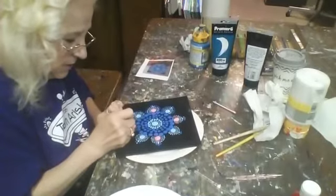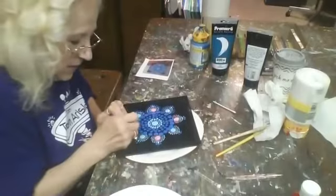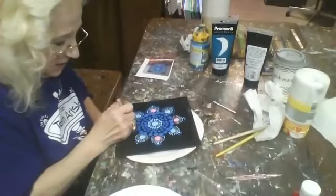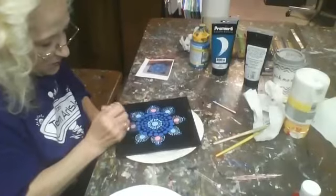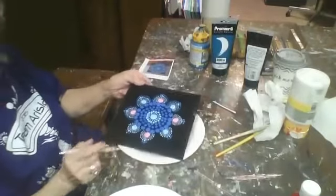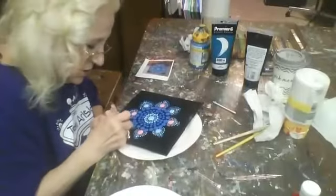This is the third mandala tutorial. And the other two, like I said, are very measured out. And I have to say, this one, I was a little bit leery, but had always wanted to try just putting the dots on there and seeing what happens. And I have to say, I like it just fine.